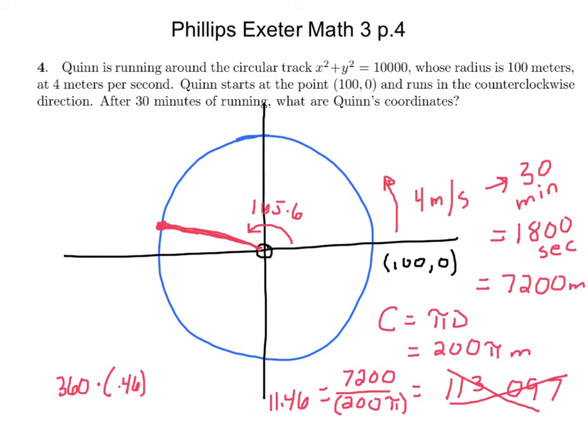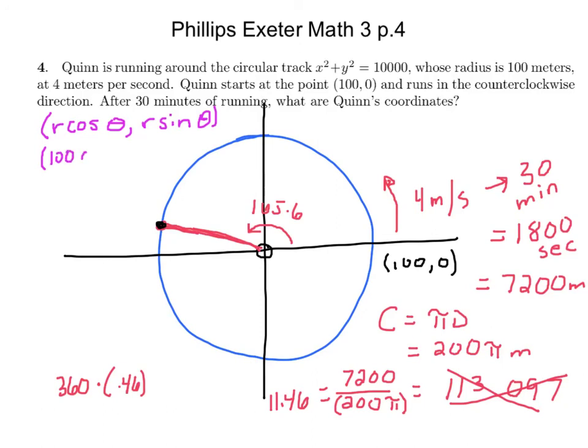Okay, and now actually we worked on it yesterday, but does anybody remember how we're going to find that actual point? Tom, do you have a question? Right. So to get that point, we can do r cosine theta, r sine theta. That will give us our point. So definitely something you need in your notes, know how to do. And from that point, we can just substitute in our r. What's our radius again? 100.